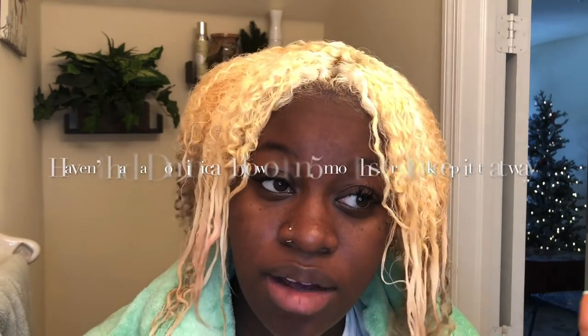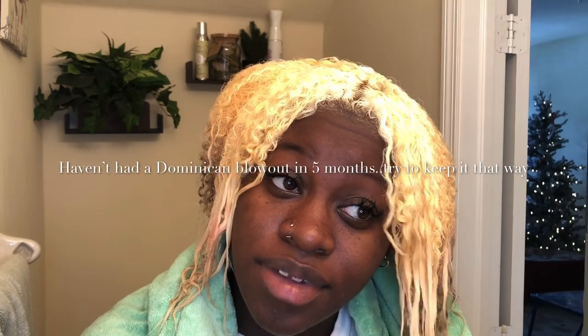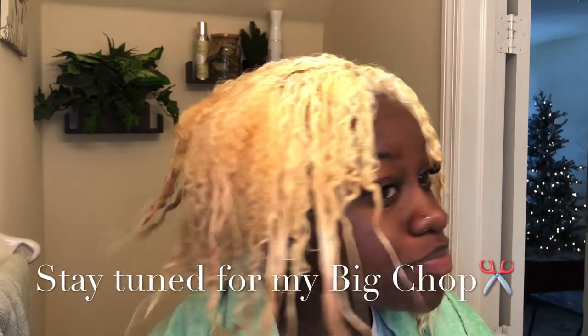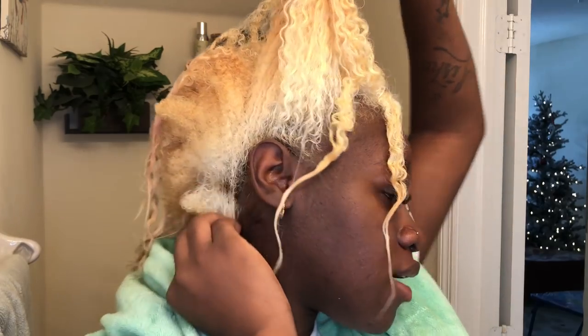And if you're wondering, these straight ends are heat damage. I was going to the Dominican about every 2 months. I was going all the time and I was just straightening my hair a lot. So I'm going to be cutting all of my heat damage off soon. I'm going to be doing that on camera. So yeah, it's the bag of the roots.